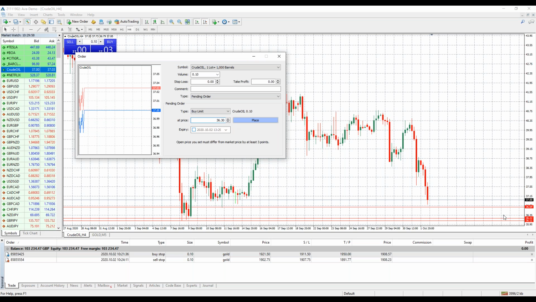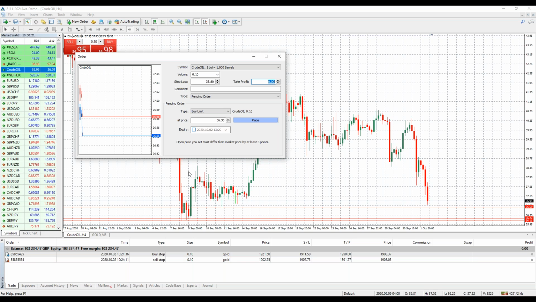Now 36.3, that's this support level down here, just above it. And my stop loss then could be just below that support, down at 35.8, let's say. 35.8. So I'm only risking half a dollar per barrel. And my take profit could be back up at a major resistance level like up here. Okay, this is an old support right here that it broke. So let's say 38.3. 38.3. So now my potential profit is $2 per barrel, entering at 36.3 just above the support, taking profit at 38.3 just before the next major resistance level if it bounces up. And I'm risking only 50 cents per barrel. So 4 times the potential profit compared to the risk.